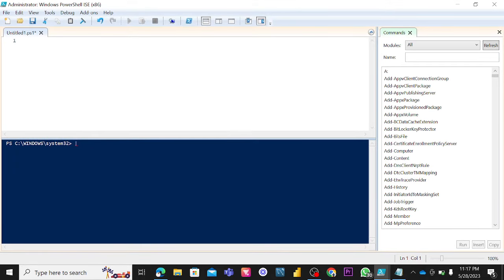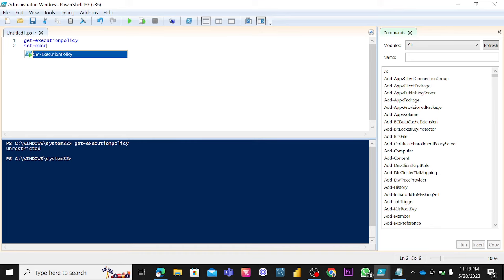Now we want to do Get-ExecutionPolicy, which is what we have already, and it's telling me it's Unrestricted, right? Now let me run the next line, Set-ExecutionPolicy, and hit enter.